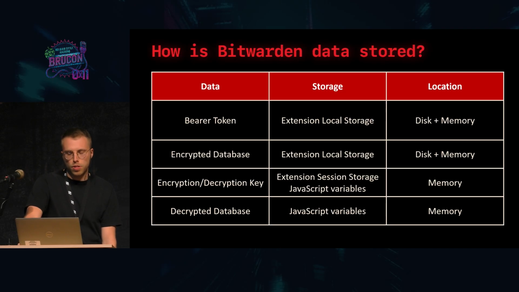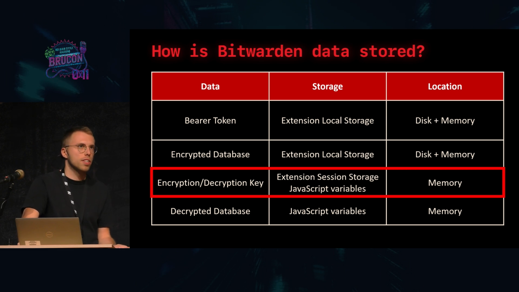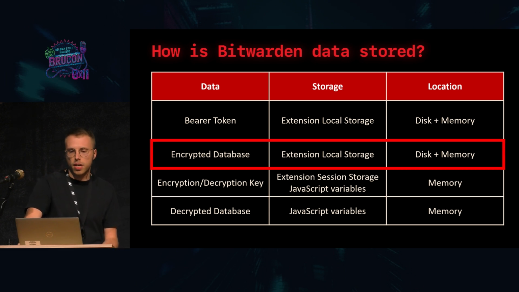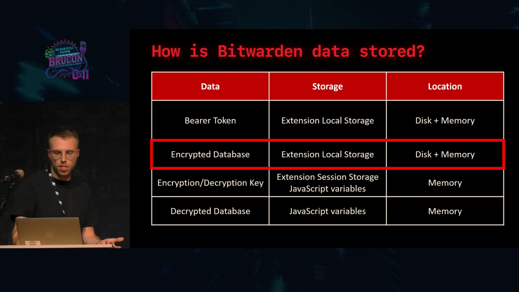But when we look at this slide again, we can see that another interesting piece of data is found in memory. It's the encryption key. And if we are able to find this encryption key in memory, as well as the encrypted database, which is easily recoverable from disk, we can get the same result, but get the whole database and not just the pieces that we're able to get as clear text passwords in memory, for example. So let's do that. Let's try to find the encryption key in memory.